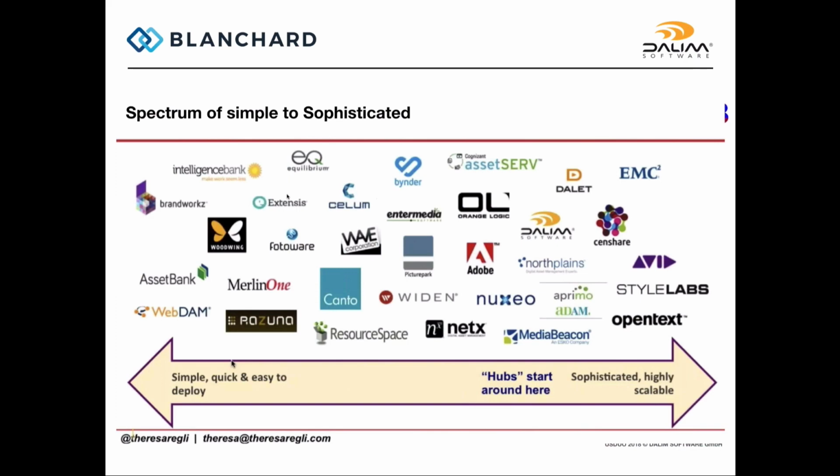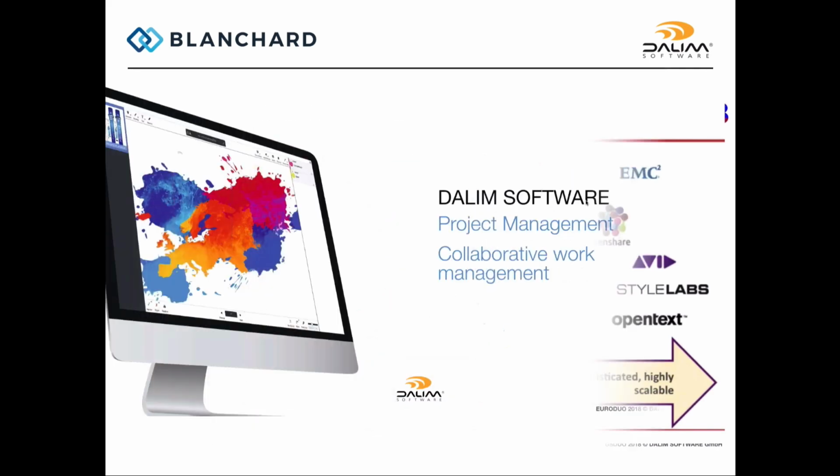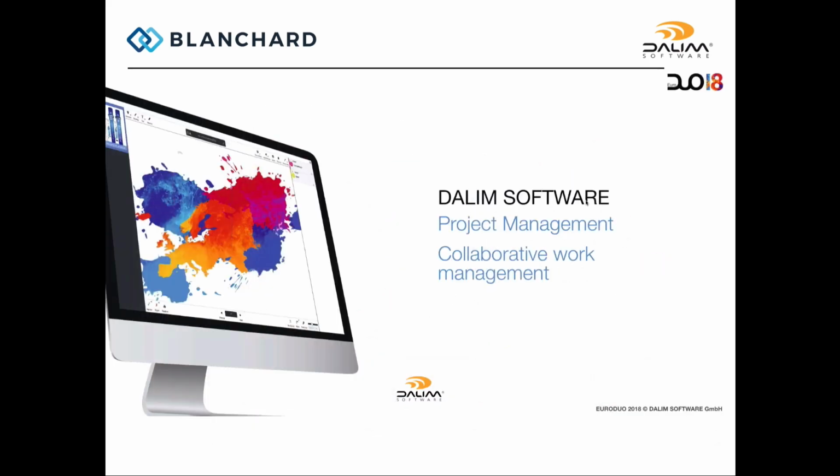When you look at different DAM products, I thought this was an interesting slide he showed. It shows you where Dalim is positioned, on the pretty far right-hand side, where it's sophisticated, highly scalable products. So they've done a lot with it. If you remember, the DAM functionality was very minimal originally. It was really just a production tool, but since we had assets, you could start searching them and evolve from there. We have a lot to thank Frederick for doing that kind of stuff.